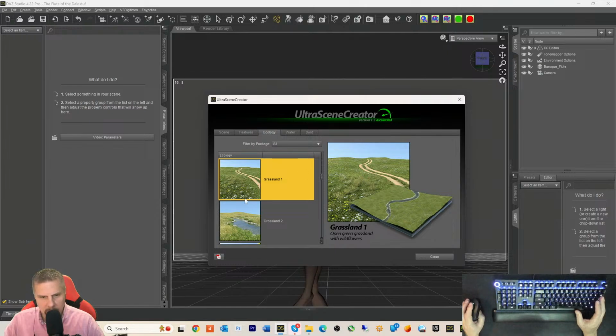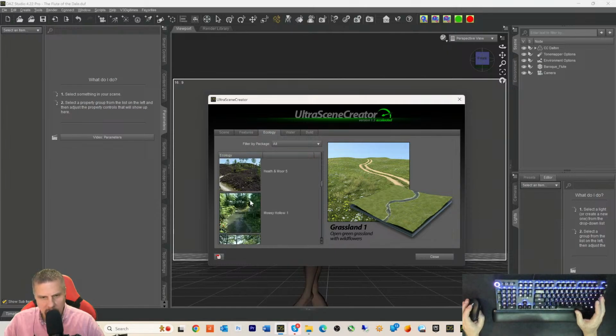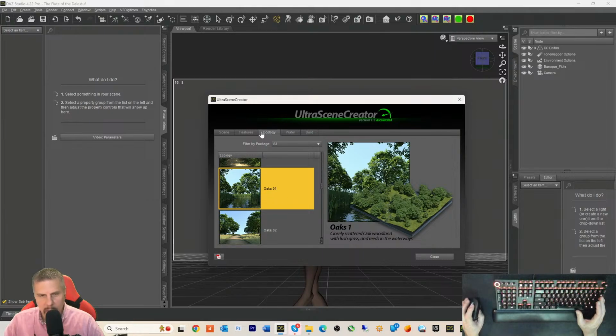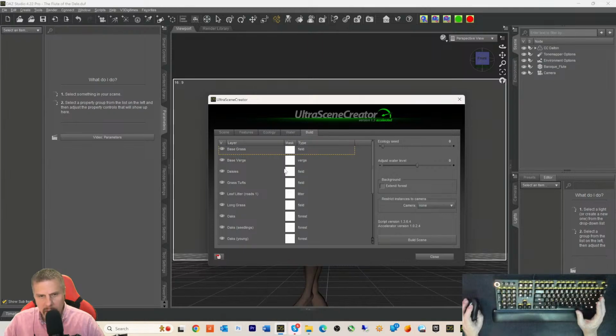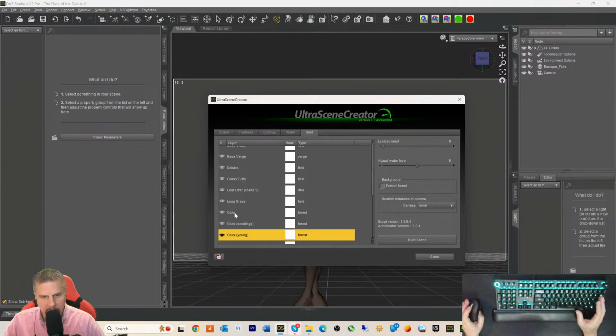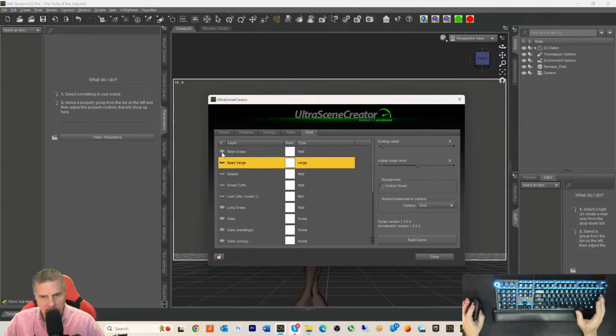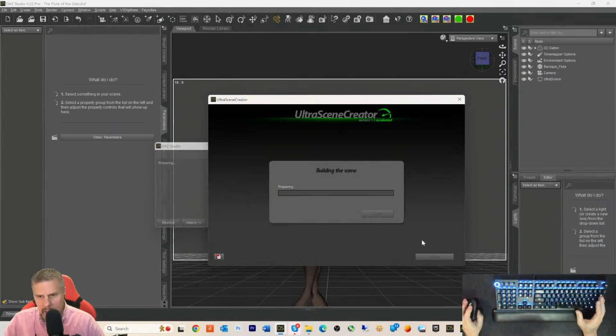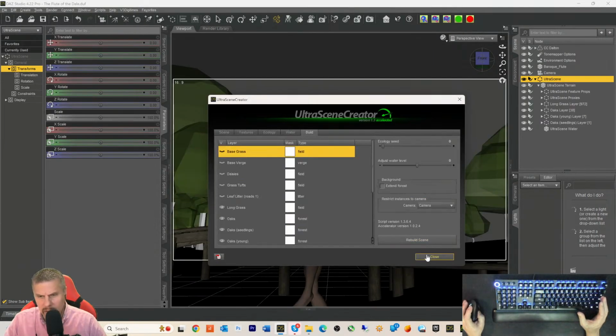Ecology. I don't have anything with trees here. Let's find something with trees. I think the reeds, somewhere in these reeds would be nice. Place with reeds. Okay, so we'll build, and this is our ecology, and we'll take the reeds. We'll leave the trees so we can kind of see where they go. Leaf litter, grass, tufts, daisies, base verge, base grass. Select our camera and see what our scene looks like when we build it. Let's see what this looks like. Okay.